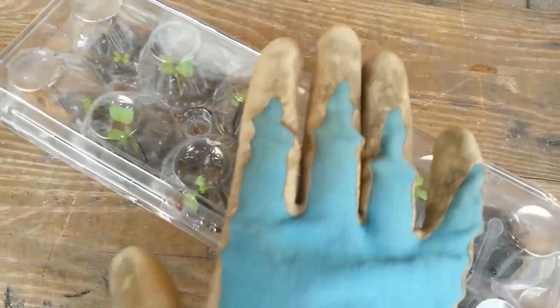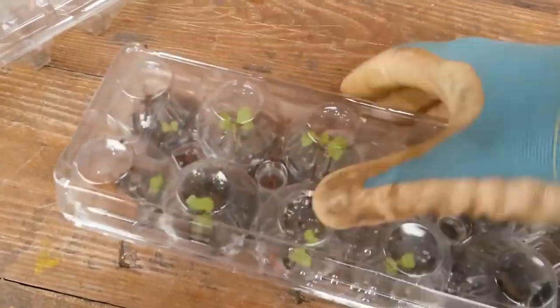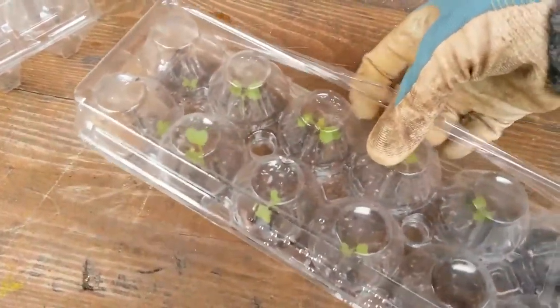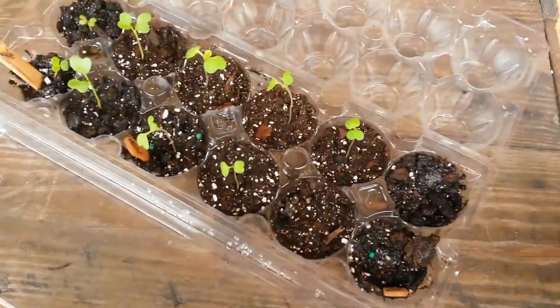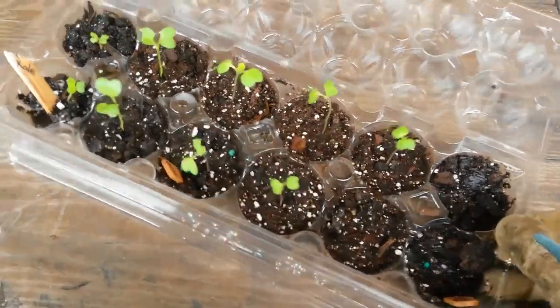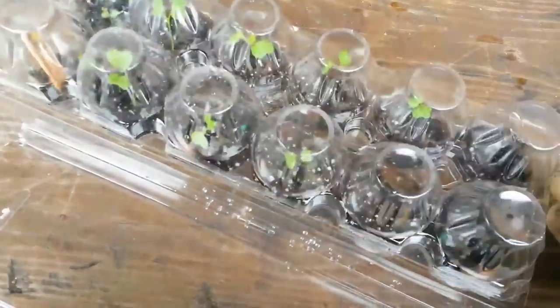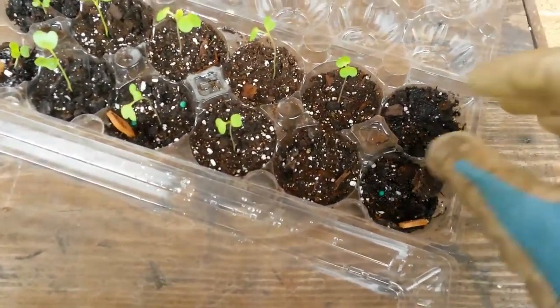So not all egg cartons are alike. I got these at Woodman's, and they're a cage-free organic brown egg. I thought it was kind of annoying while they were eggs, because you have to open this and then you get your eggs. It felt weird, but the second life of these as seedling hosts is really useful. They keep the moisture in really well, and they keep my kid out of them pretty well.